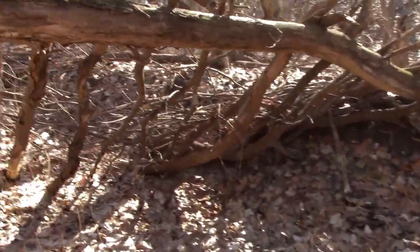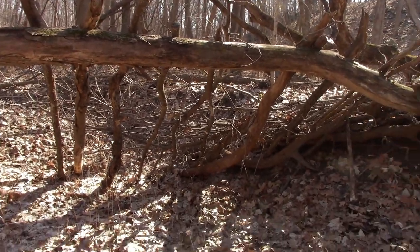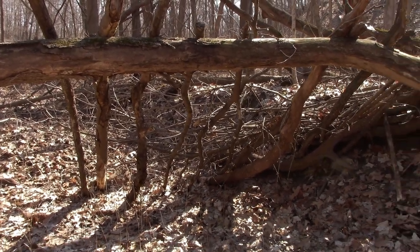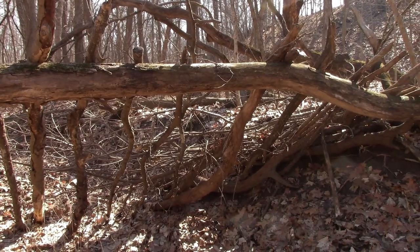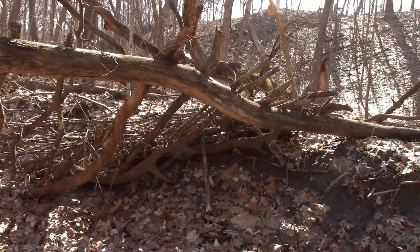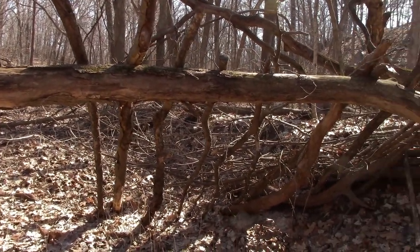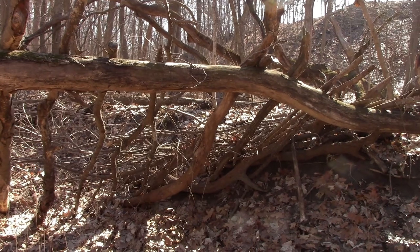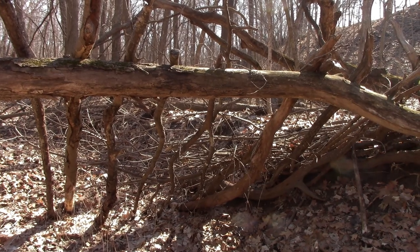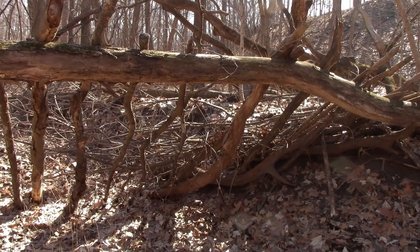That's what we're looking at - pretty startling to find this in a creek bed only 75 yards from one guy's property, maybe another 45 to 50 yards from another property, right in the creek bed that goes through this section of woods. People generally never walk this creek bed. It's pretty well hidden during the summer because of all the growth and vegetation - once the trees get leaves you can't even see the creek bed.